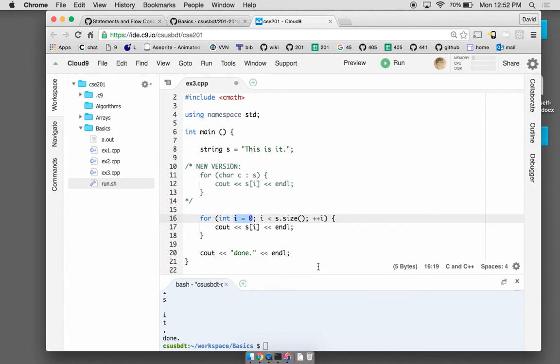So i is the position. It's a variable that represents the position of some character in the string S. We can access the character at position i using this notation: S square bracket i.